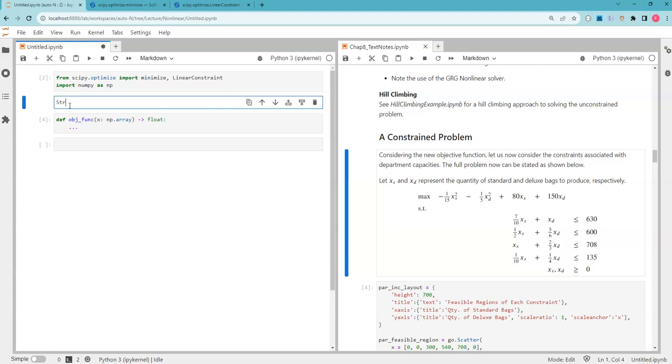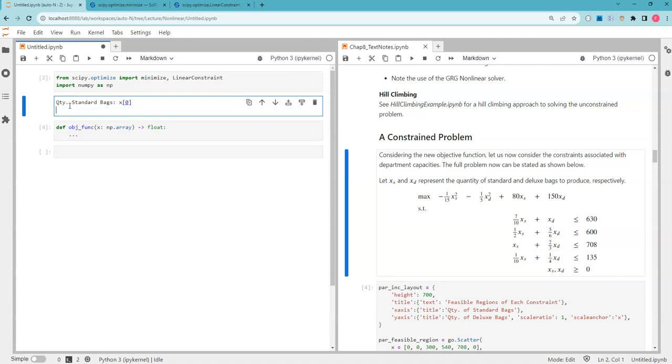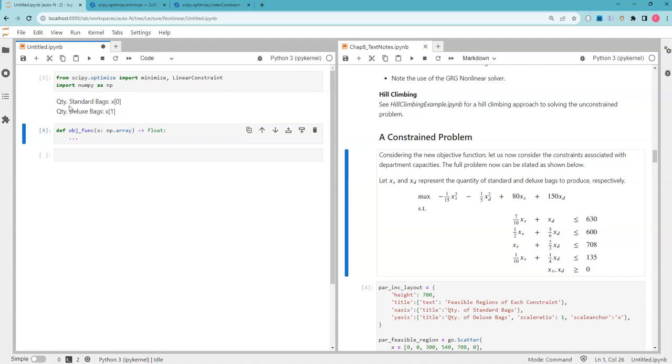We'll say the quantity of standard bags, that's going to represent x sub 0, and the quantity of deluxe bags, that's going to represent x sub 1. So basically we're saying, yes, we're going to pass in a vector of inputs. The first input will be the standard bags. The second input will be the deluxe bags.